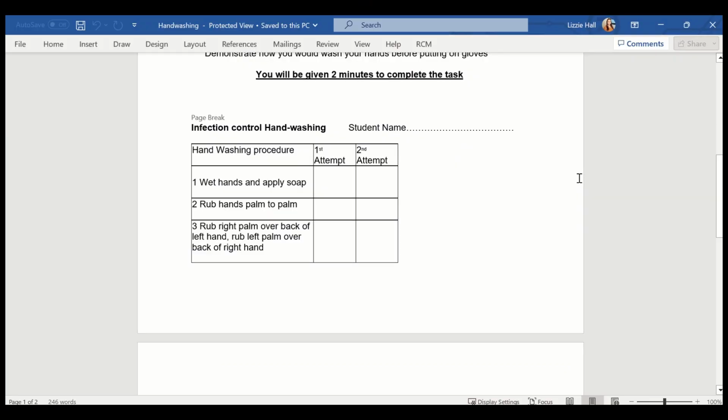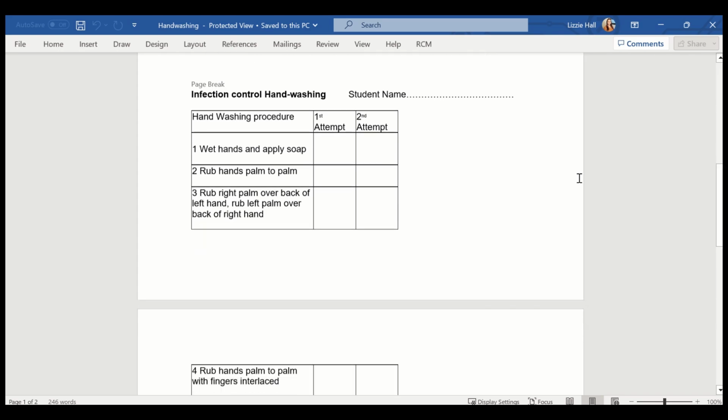Both of the examples I'm going to show you here are for OSCEs, Observed Structured Clinical Examinations. These are real OSCEs that are used on the BSc Oral Health Sciences course, which is one of the undergraduate courses I teach, but obviously they can be applied across a variety of examples. The first one we're going to look at is a very basic OSCE, simply on how the students are washing their hands. This is set against a very set standard criteria within their infection control policy. And it's really a case of, did the student do it to that standard or not?